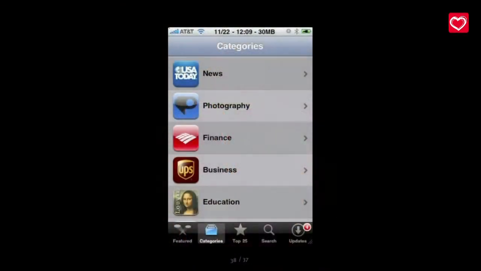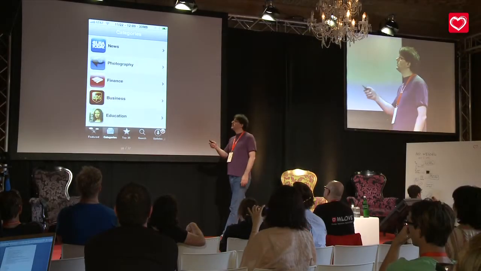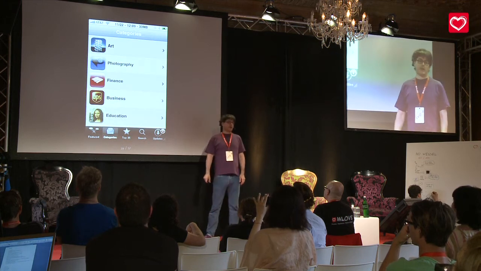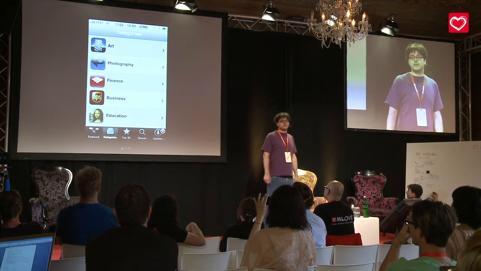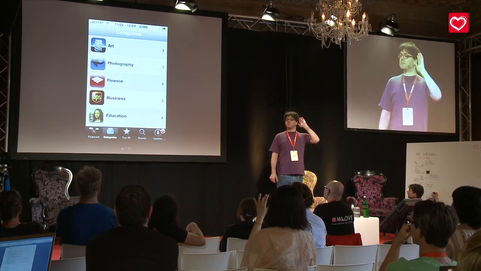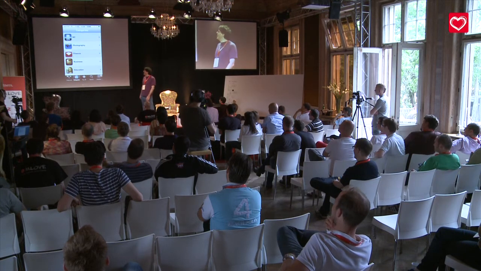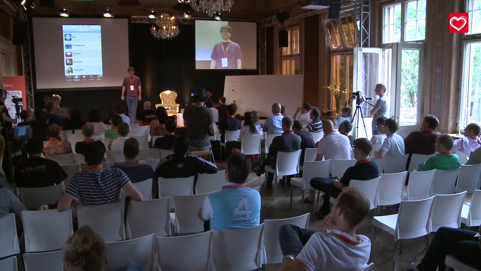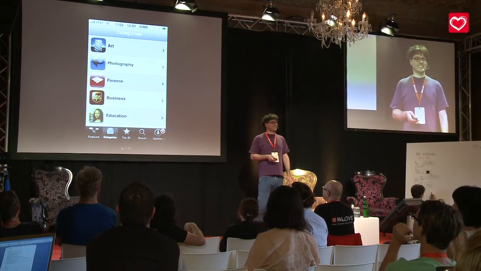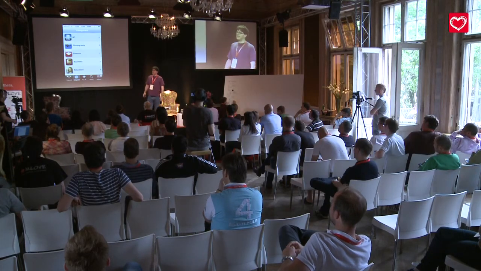And maybe then one day a dream of mine will come true, because this is the current state. These are the categories of the App Store. And of course, what I would like to have is this. Who sees the difference? Business. Pardon? A business, yeah. Finance, maybe. No. I just did a little retouching, so does somebody see the difference? Okay, art as a category.